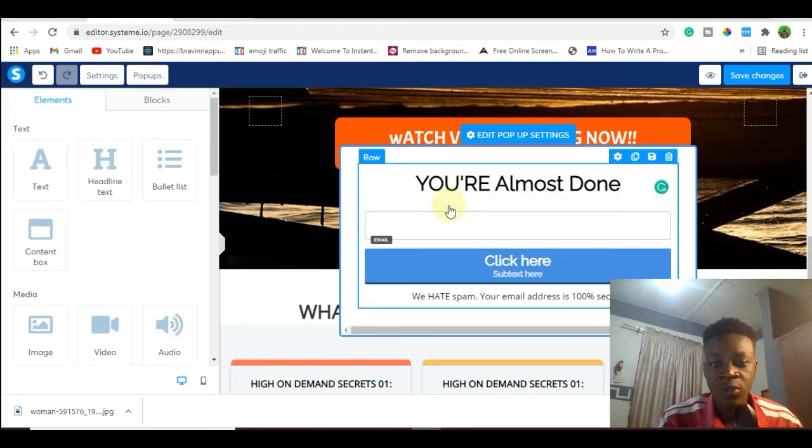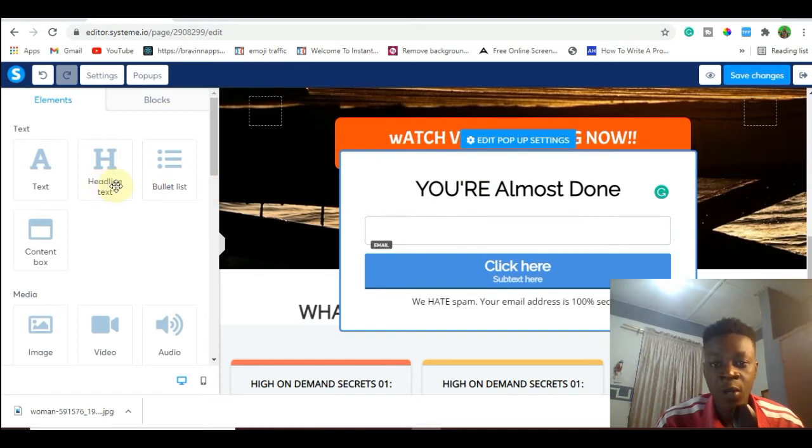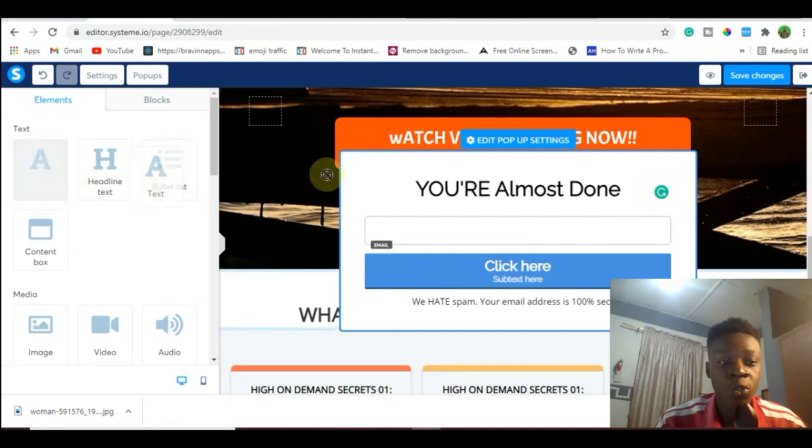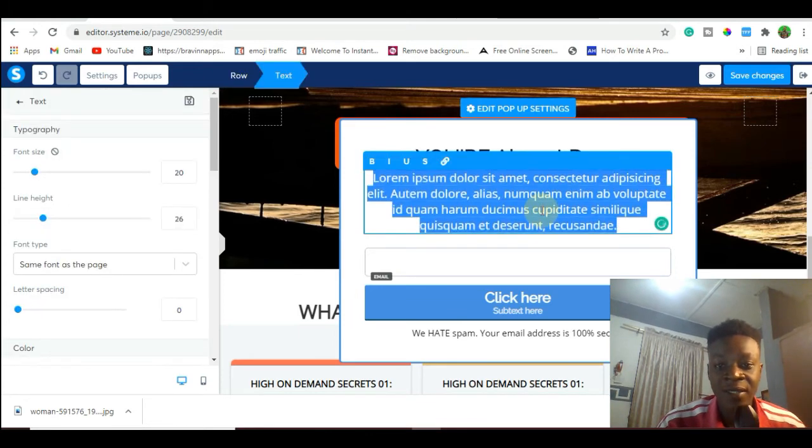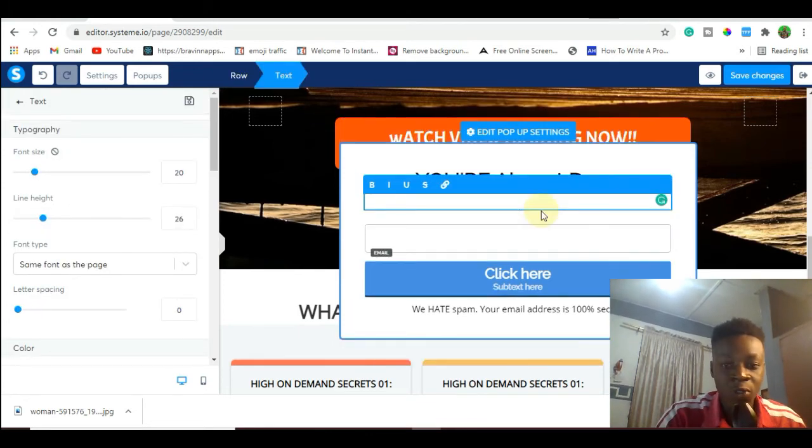So in here, what you're also going to do is it still works with the drag and drop, very simple. So you're going to go to the text which you want to add, and then down this might be submit all of your details below. You're going to add this text, then you're going to Control A to select and delete.